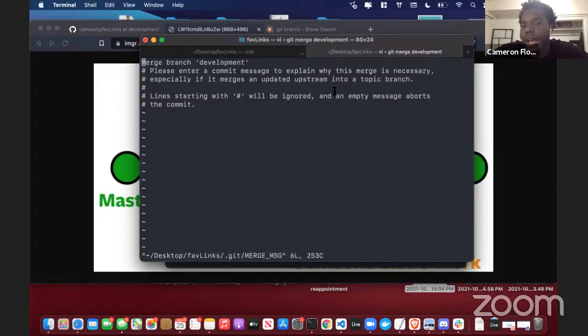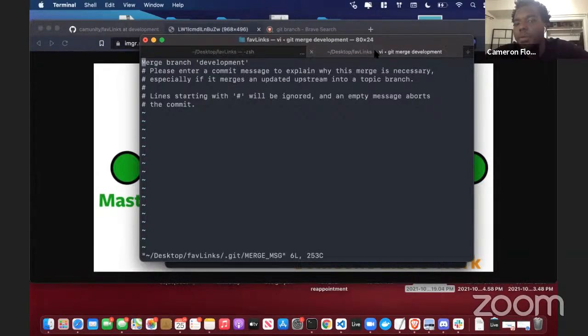What you're looking at when you see this screen is an editor. This whole thing is an editor that got opened up that is asking you to type a commit message. It's not asking you to type anything crazy, just saying, hey, you need to leave a commit message, which is basically what we do when we say -m.